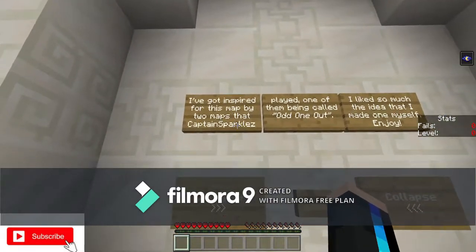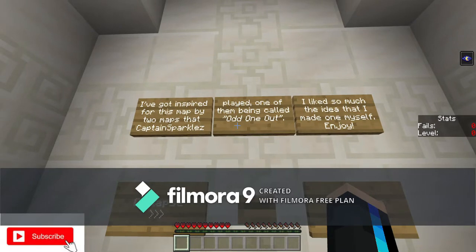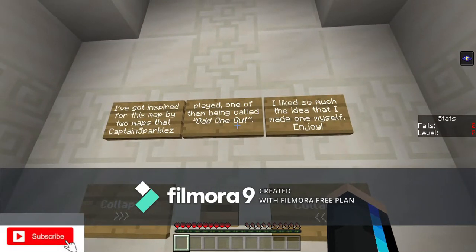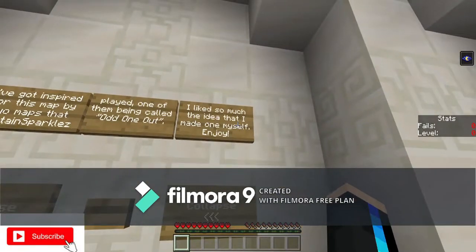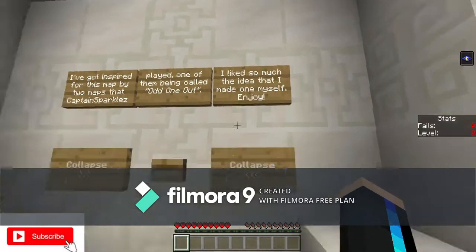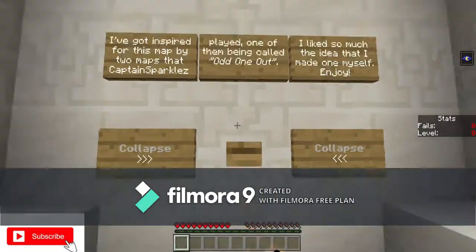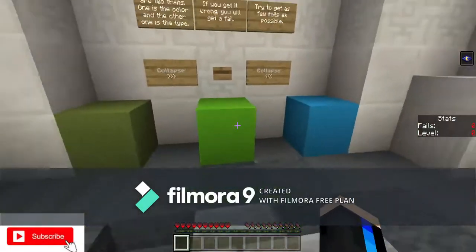Okay, so they're inspired by Captain Sparkles, about another map called The Odd One Out, I believe. They liked it so much that they made one for us to play. Sick. Alright, how to play.